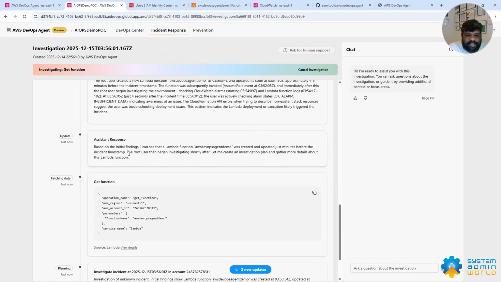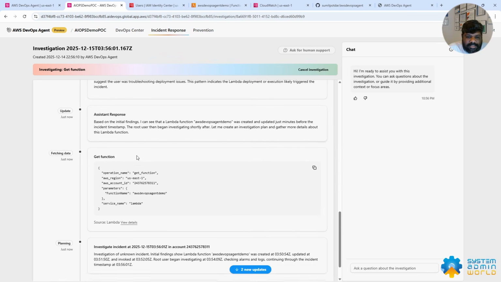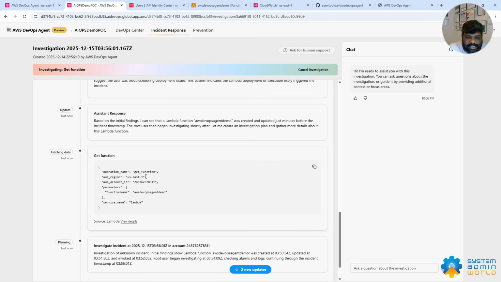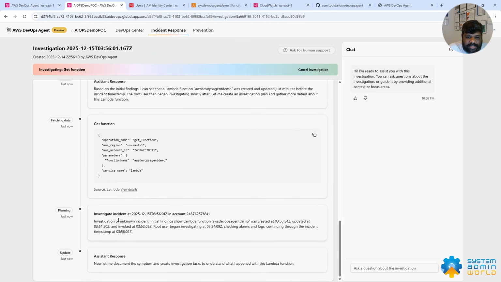Okay, so basically it is checking get function, and an incident has been created in the account. So the incident is updated, now the assistant response. Now the document and symptoms have been created, with investigation tasks to understand what happened with this Lambda function.